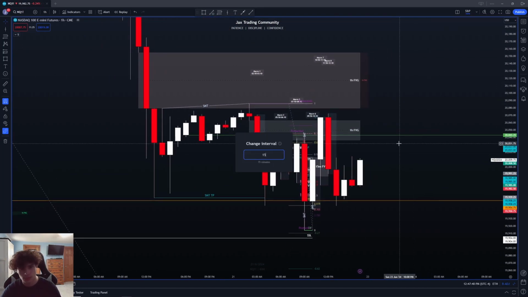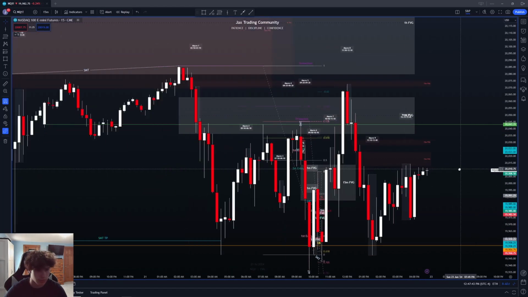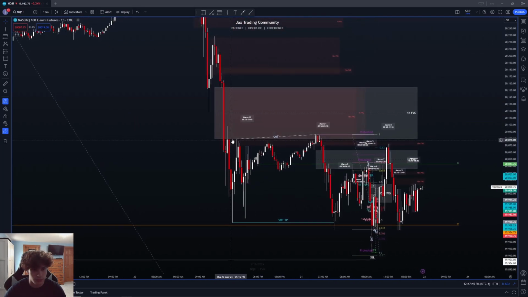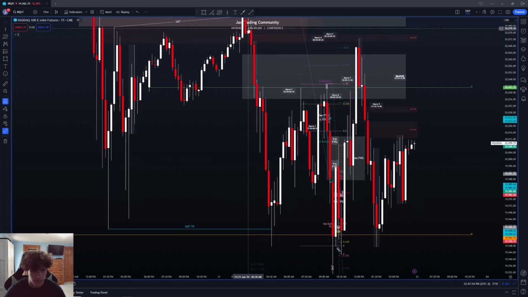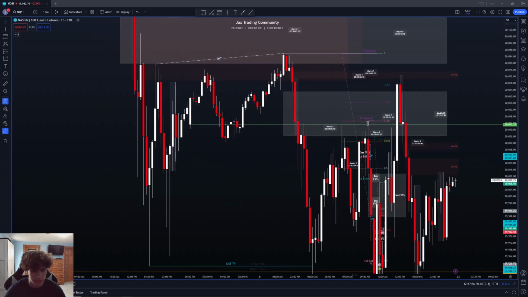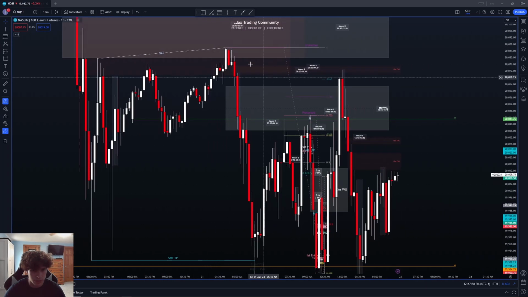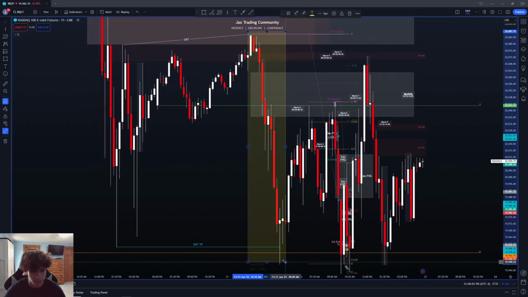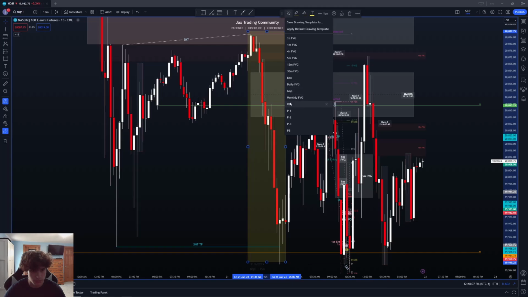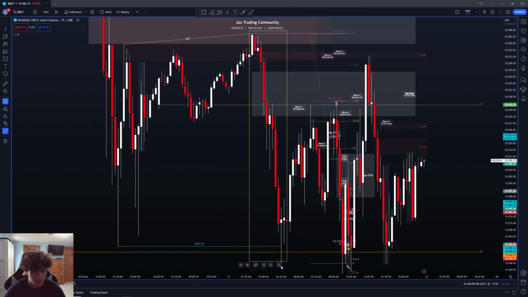So going to the 15-minute, a couple things we can draw out. It was Thursday. So from Thursday to Friday in the middle of the night, we created this SMT with displacement down, and we came all the way down and took out this SMT TP without any entries on the 15-minute. Now, of course, if I were to draw a box, I would not have been trading at all during this time, 1 a.m. to 5 a.m., right?